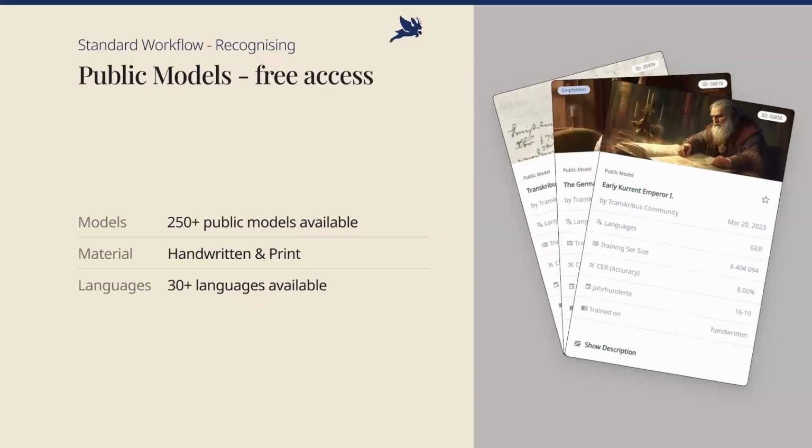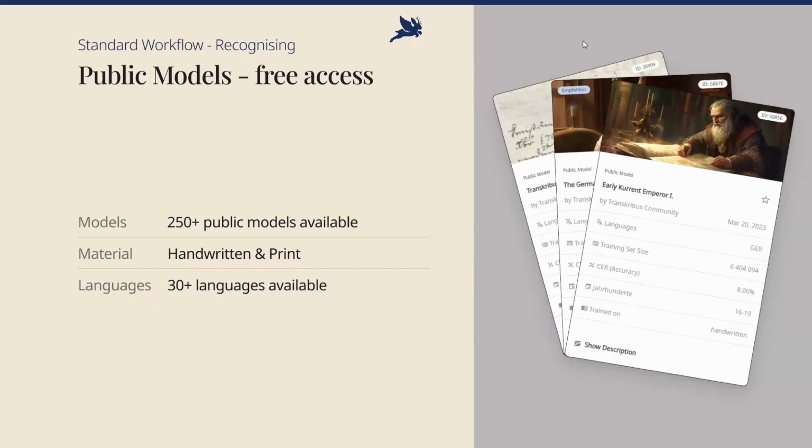So with over 300 public models available, of course, the question often is, what does it mean that you have so many public models? For how many different languages is it? What does it mean that it is for different languages? Generally speaking, we have a lot of models that are trained for one language. For example, as you can see here on the right side, the first one that is visible is the Early Current Emperor.